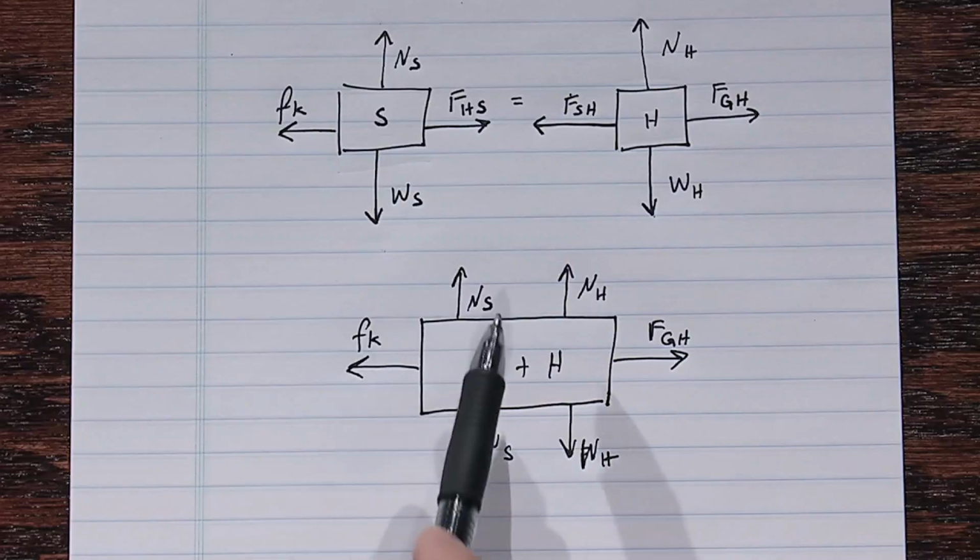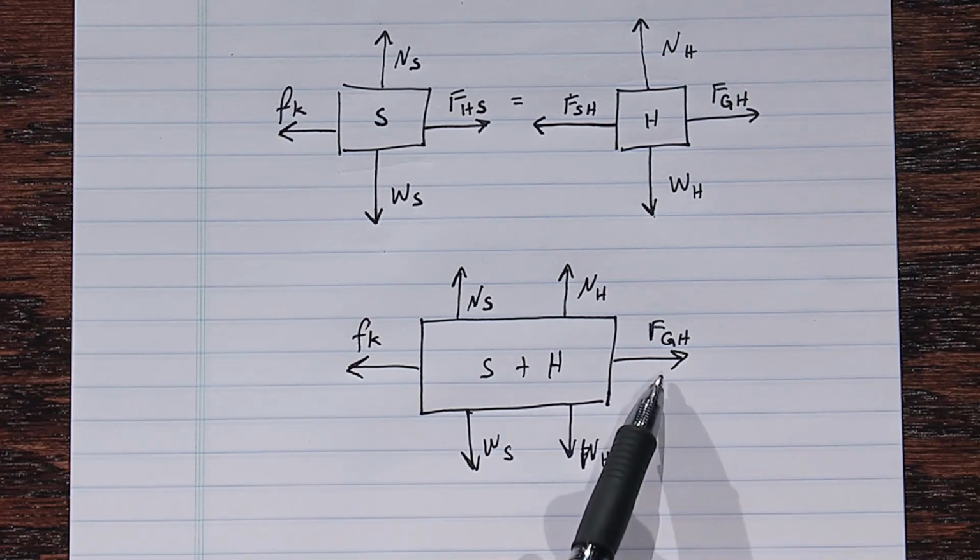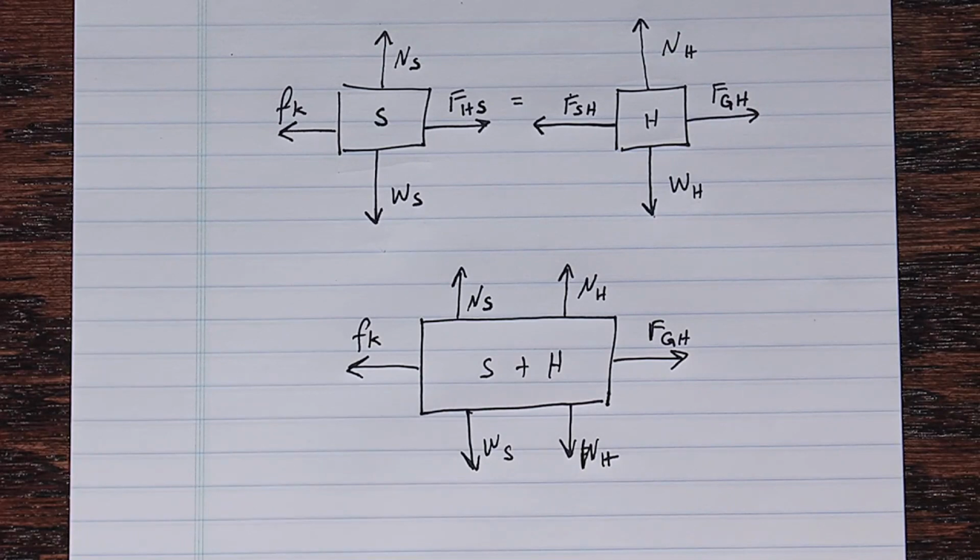So if we were treating the horse and the sleigh as a single unit, we would have normal force, and we could add those together. Weight, and we can add those together. It'd just be the weight of the sleigh plus the weight of the horse. The force that the ground exerts on the horse, and the kinetic friction exerted on the sleigh. And those would be the forces exerted on the sleigh and the horse as a unit. Now, whether you break up an object into separate objects or treat it as a single object is a matter of experience. And we're going to be working exercises to get you experience so that you can see which would be more appropriate in your mathematical models.